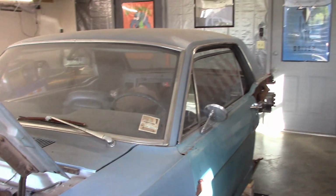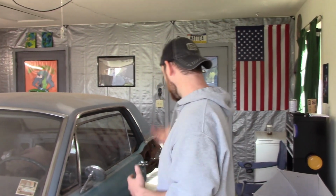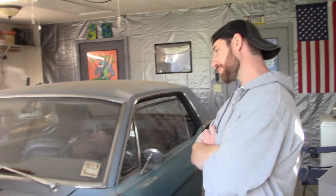The thing about these Mustangs that gets you is the aftermarket panels are just so cheap, because there are so many people making them, that it's hard to justify doing some of the work that you originally set out to do. Right, which is what happened back there in the back. The only drawback is, as we know, they're cheap because they don't fit. Yeah, but if you spend enough time on YouTube watching Joe Daddy's Garage, you'd probably be all right.